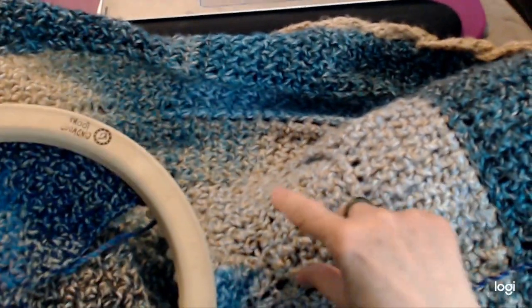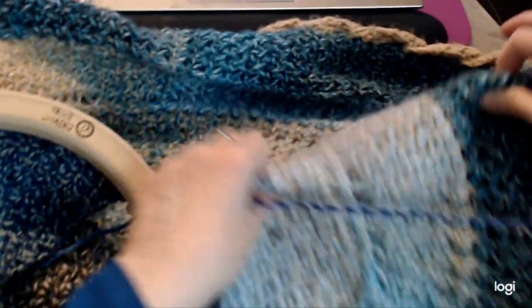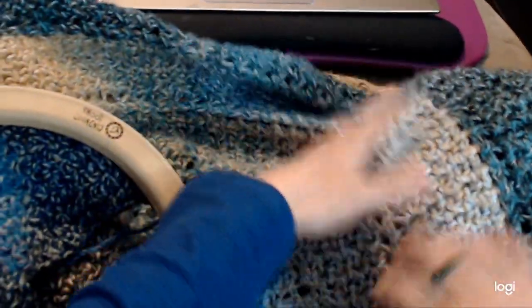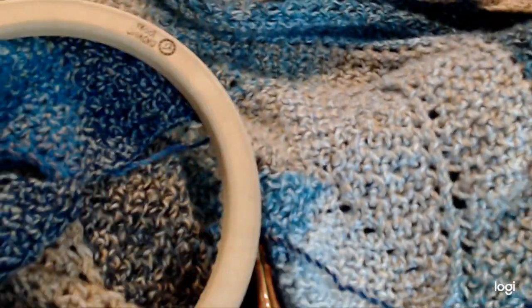So what we're doing is we're compensating for that as we go, so it lays flat like this blanket and doesn't curl. We want it to lay flat. We don't want it to have bumps and curls and waves all over and have to block it and everything else. We want it to be as flat as it can be. So that's what we're doing. We're compensating for the curve.